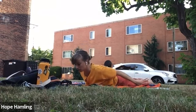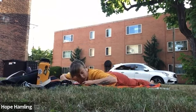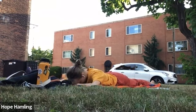And then exhale, lowering all the way down, turning the cheek to one side or just resting the forehead on your hands.